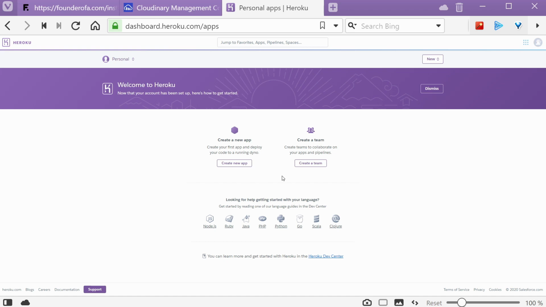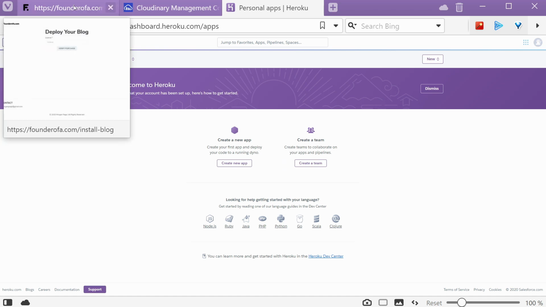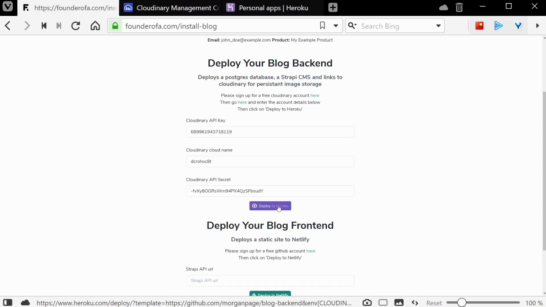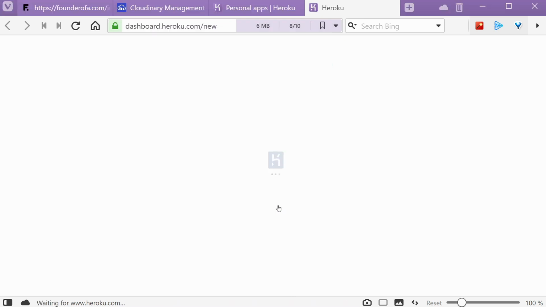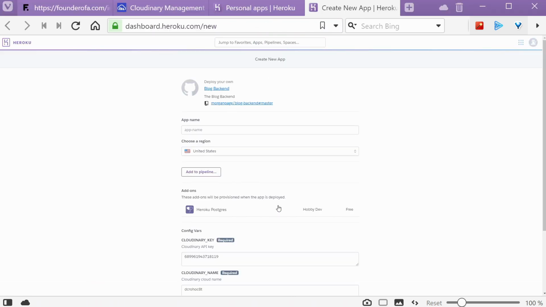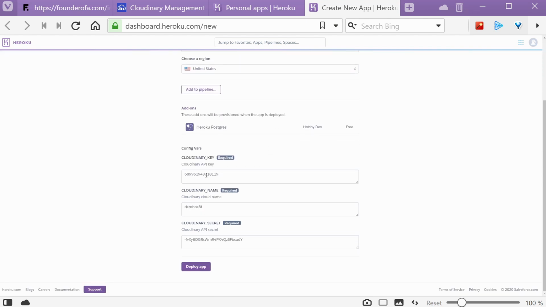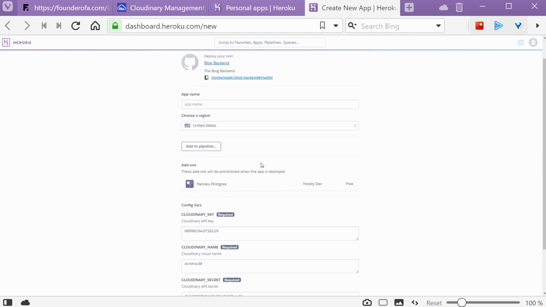But at this point we actually want to go back to our install form and then click Deploy to Heroku again, and this time, because we have an account, this will take us to this page. And this is pre-filled with the information we have already put in, but we still need to specify an app name.